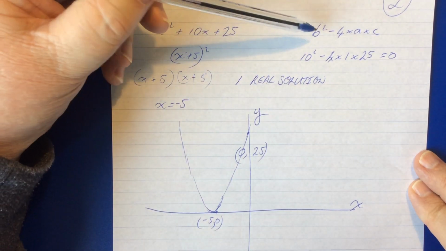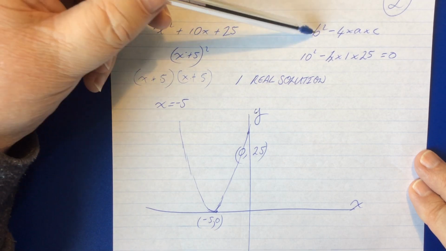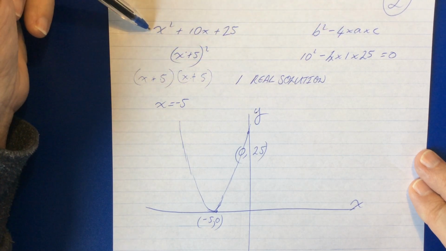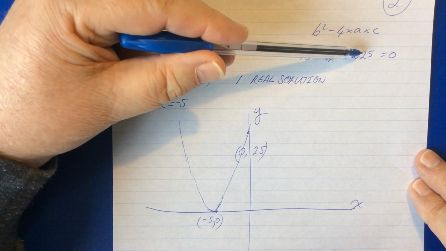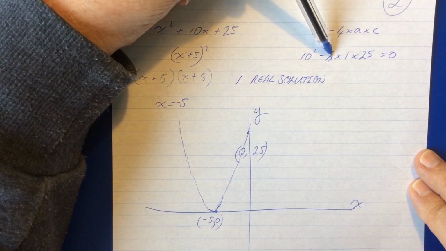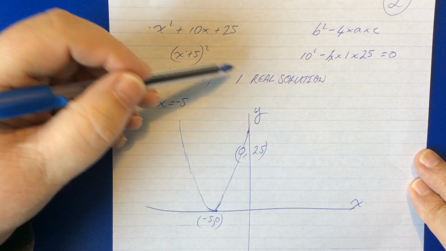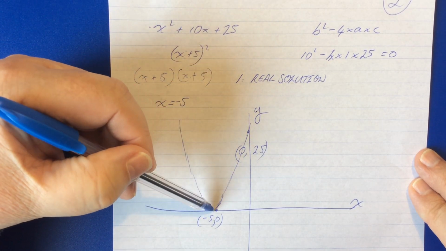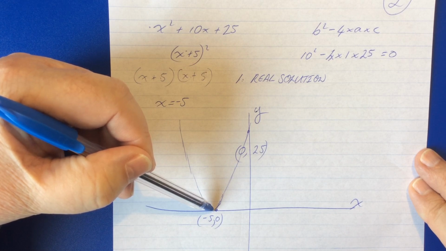And what we're going to do is we're going to apply this discriminant formula to this. So b squared, 10 squared, 4 times a is 1, c is 25, so we get 10 squared minus 4 times 1 times 25, and what we discover is that that equals 0. Why? Because that is 100, 4 times 25 is 100, and we're subtracting, we get 0. What that means is that this thing has one real solution. What does that mean? It means that it hits the x-axis once.